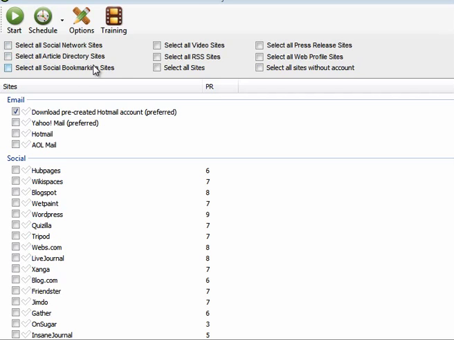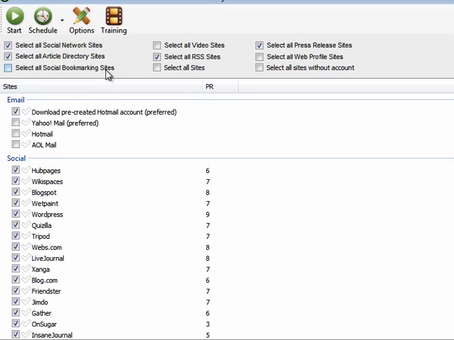Now, if you're just doing a simple campaign, I would just click on my social networking sites. This is a must. The article directory sites, the RSS sites, the social bookmark sites, and the press release sites.